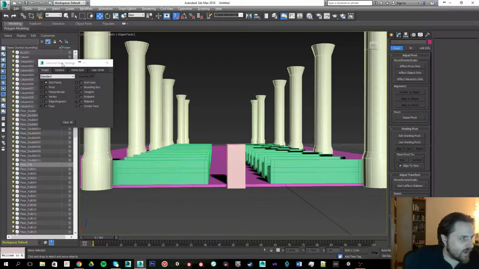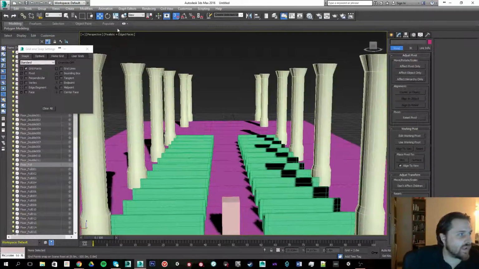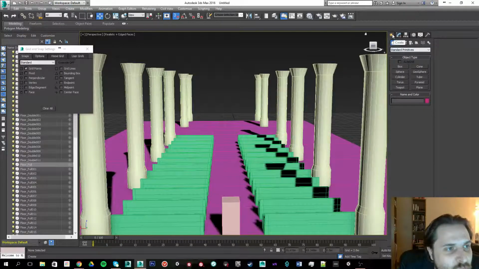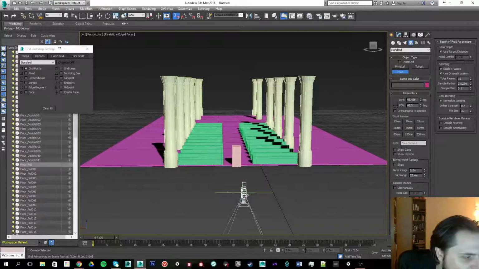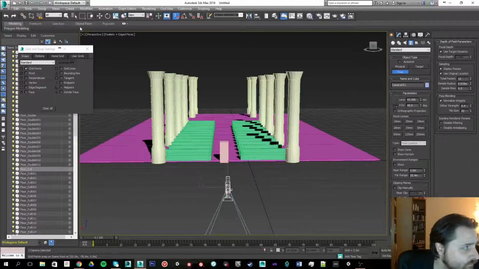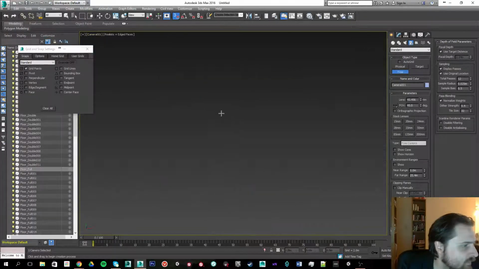So okay, at the moment, what I need to do is go and create a camera. So in Maya, you can just go to Create Camera, but in 3ds Max, you want to go to the Create tab. You want to find Cameras, and I'm just going to create a free camera. And I'm just going to click, and it'll create a camera where I want it to be. So then if you want to look through a camera, you can go to the perspective cameras, in this case camera 1.